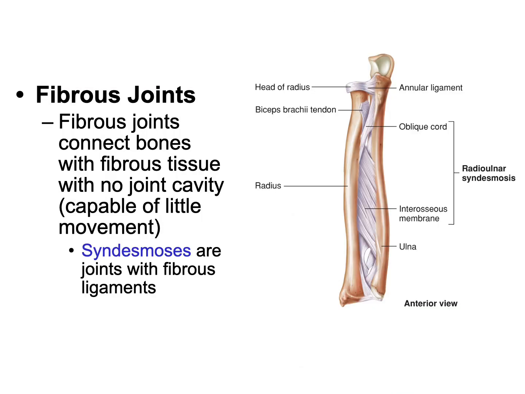Another example are syndesmoses, often 2 bones that are parallel, like the radius and the ulna here, or the tibia and the fibula. They're held together by fibrous connective tissue. They do move, but they're not freely movable, so it's more amphiarthrotic. These are called syndesmosis, and it's an interosseous ligament between the radius and the ulna, or the radioulnar syndesmosis, and they're just bands of connective tissue.